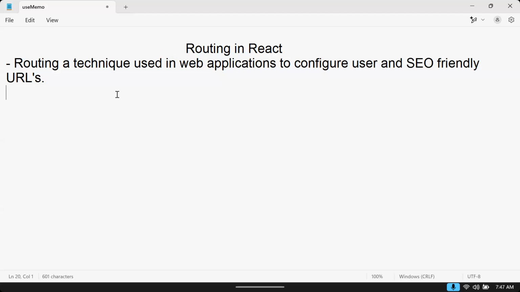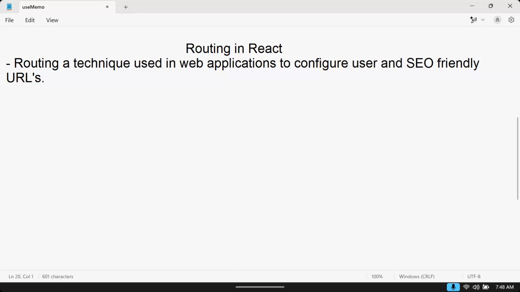So actually, what is a user friendly URL? User friendly URLs are nothing but the user can easily query what he wants in a website from the URL itself. That means from the URL itself, they can query what they want directly.